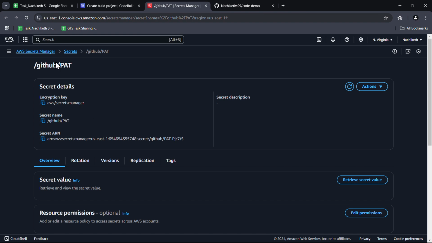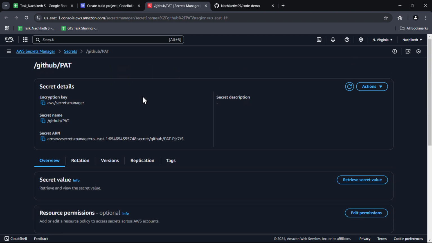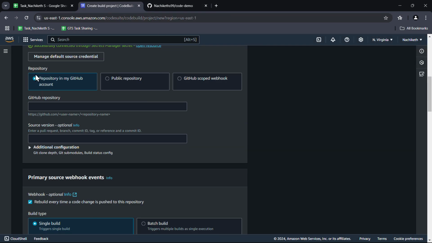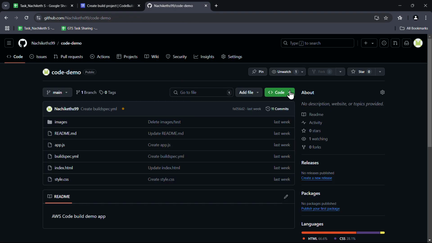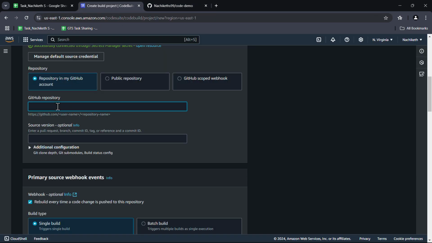Okay. So here in the Secrets Manager, I have already stored my data. Fine. So the repository is in my GitHub account. So where it is located in my GitHub account, we need to provide the GitHub URL. So here you just copy it as it is, and always remember to refer to the holding place. Okay, so as they have provided, the domain followed by the username and the repository name, and .git is not required anymore. Fine.